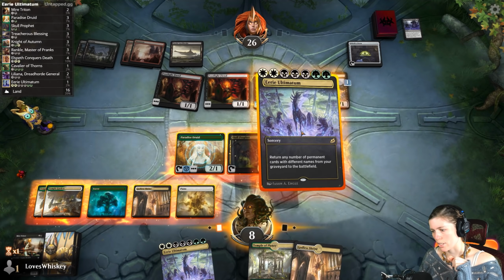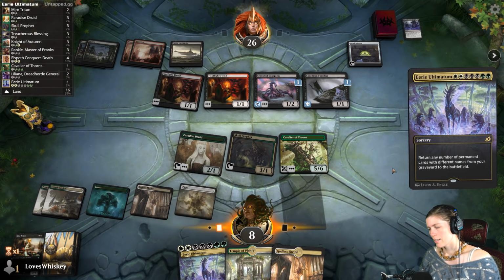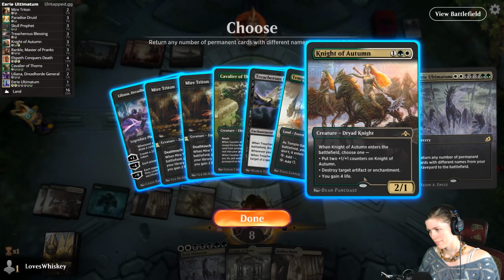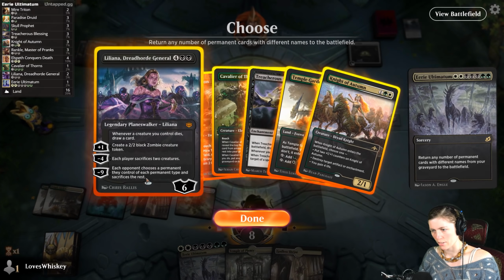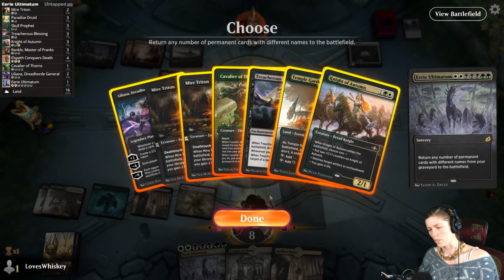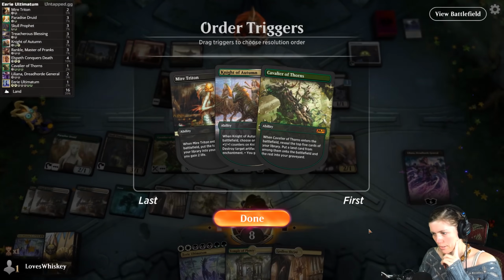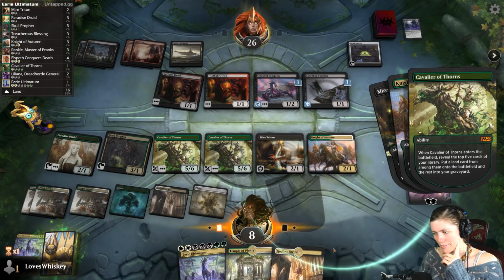But we should just Eerie Ultimatum here. Bam. For lots of goodies. Lots and lots of goodies. So, you, and you. Do we want the Treacherous Blessing? We're a little low for a Treacherous Blessing, honestly. Yep. Get rid of that.